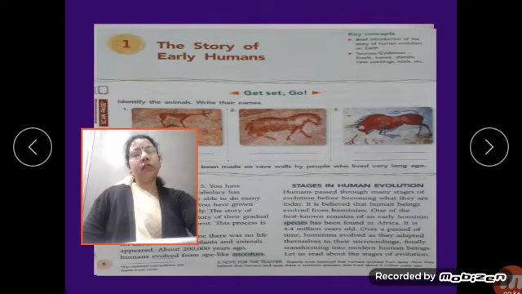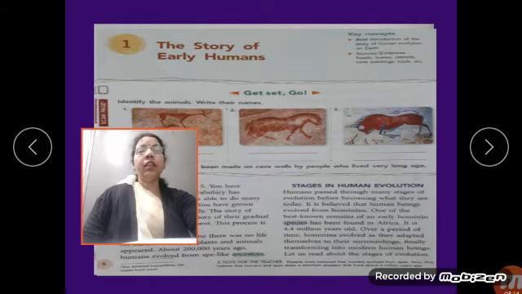You are now in class 5th, isn't it, children? Last year you all were in class 4. So you have grown taller. You became taller compared to the last class, or when you were in LKG, UKG, then you will find that there is a huge difference between your growth at that time and now, when you are in class 5th. So this is a big difference, isn't it? Similarly, there is a difference in the lifestyle of early men also. These evidences, these sources tell us that there was a difference in the lifestyle of early men also.